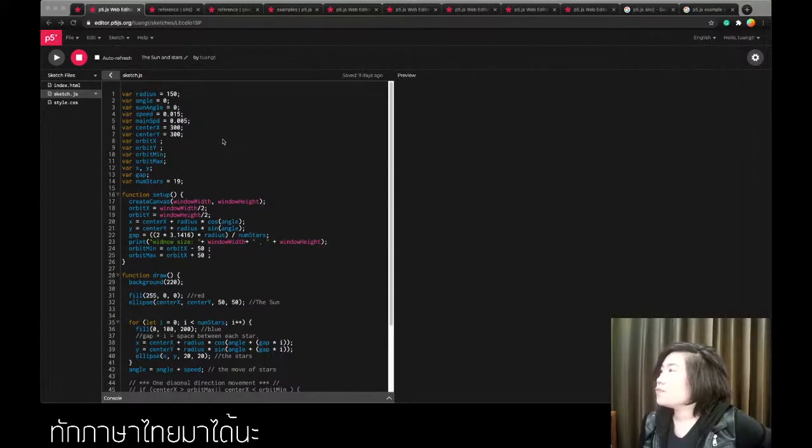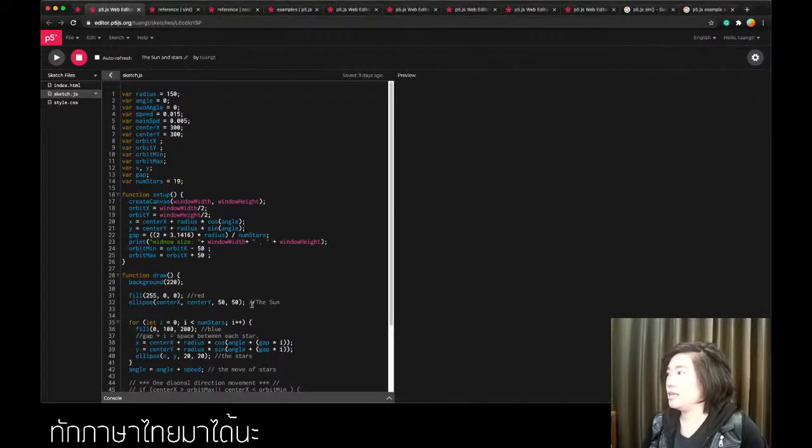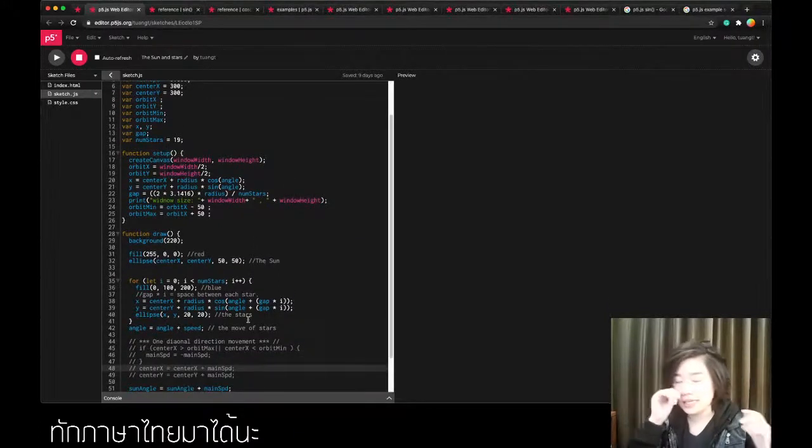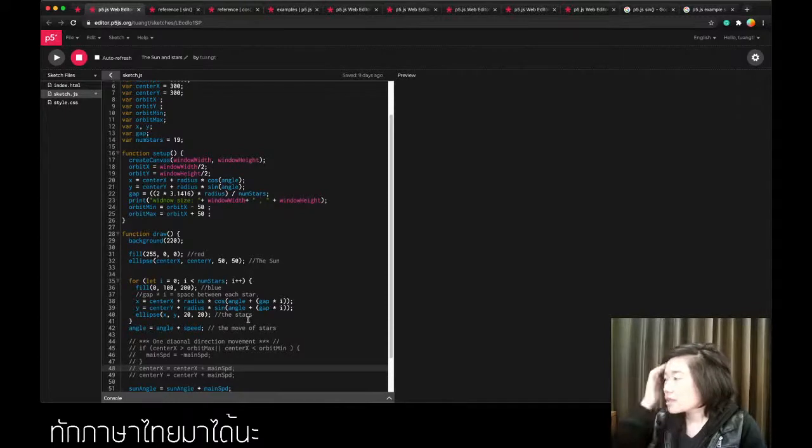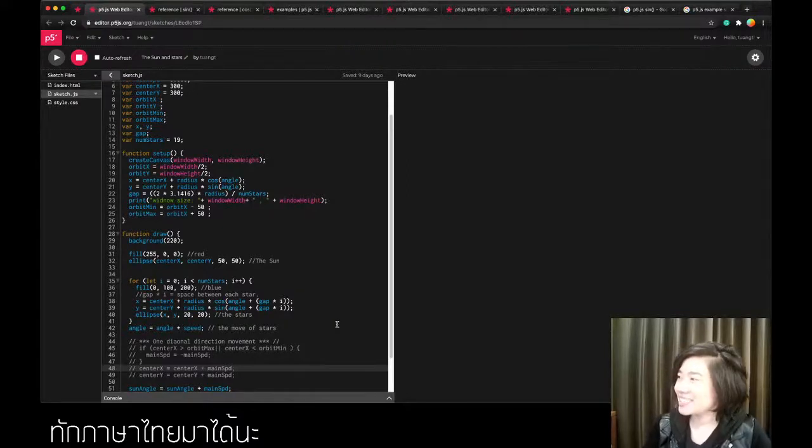So P5.js has been created in easy terms and easy ways to organize the code so that people like me who are not totally programmers can understand it, and be the first step I think to really get into code.